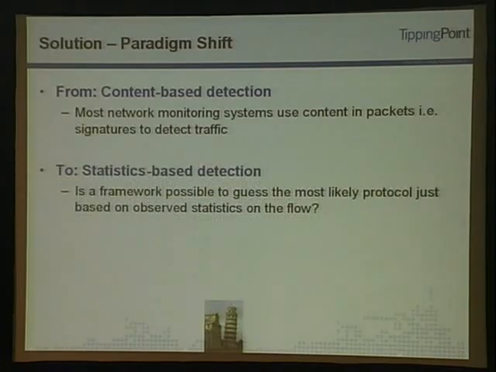So we're going to a statistical model. What this does is look at the meta information that's available in addition to the content of the traffic. The content doesn't matter so much. We're looking at the things that you can see external to that. And Rohit's going to go over in a second the coordinates that are available external to the content.